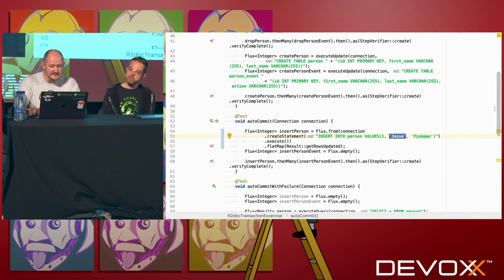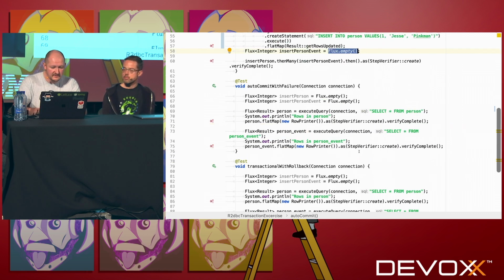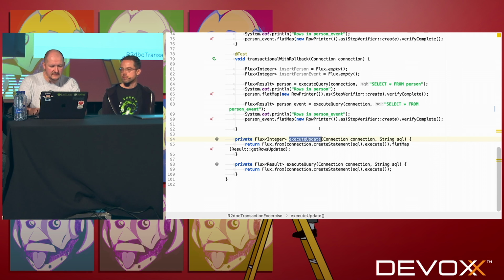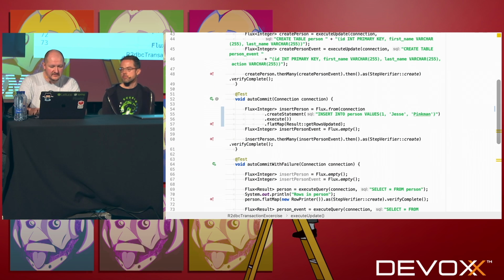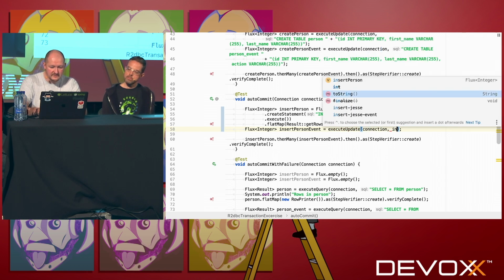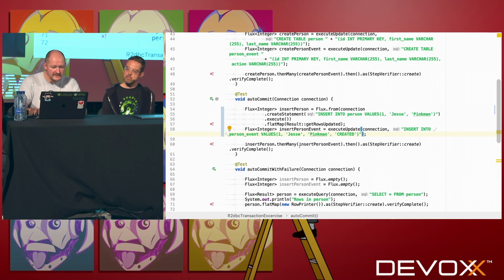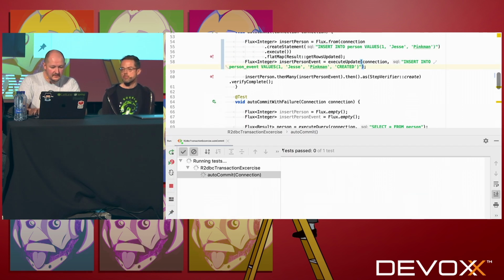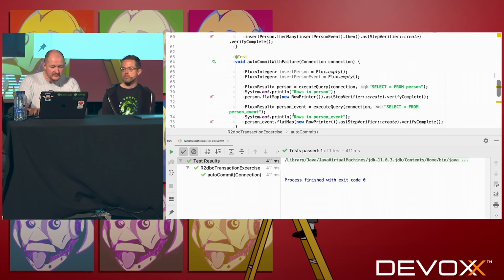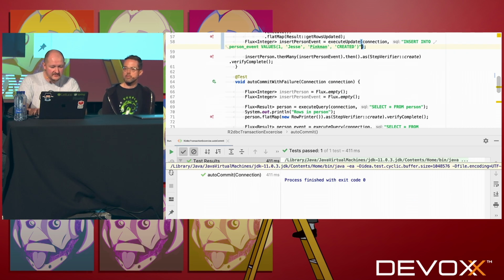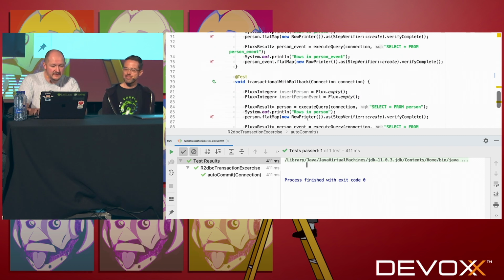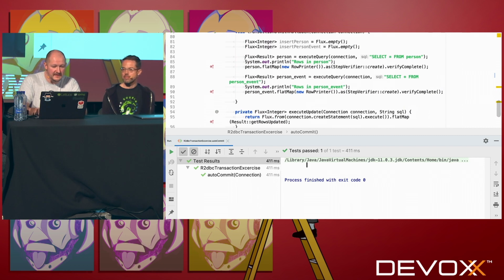But yeah, let's go on with that. I also want to insert a person event, and to do so I have a convenience method, so I don't need to type so much of that code. Execute update with a connection, give it some SQL, and then we are good to run that method. Now, this was green, and as I told you, never trust a test that runs green without telling you what really happened in there.